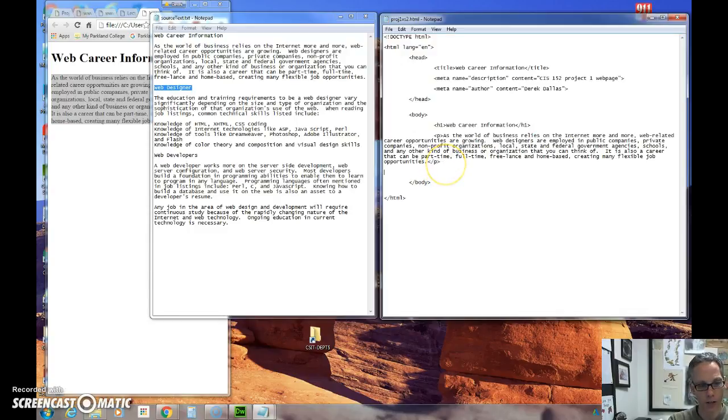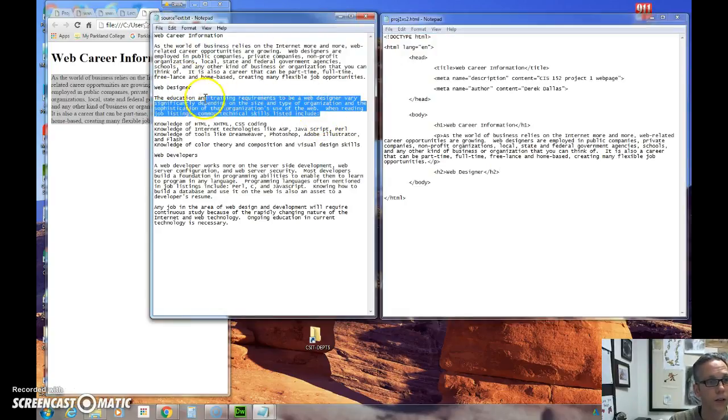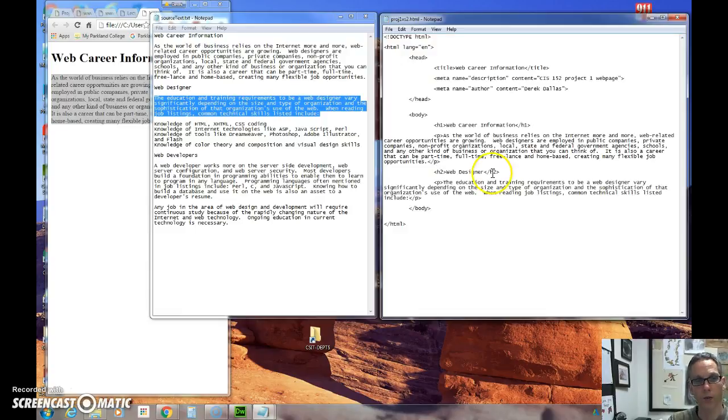So I'm going to add to my code here, indent, H2 opener, H2 closer, and then I'm going to say web designer here, Control C. I'm going to put this in this space, Control V, and I'm going to then add this content here as a paragraph, Control copy. So under that, I'm going to indent P opener, P close. I always put both tags in. Oops. And then I'll fill that with my content.